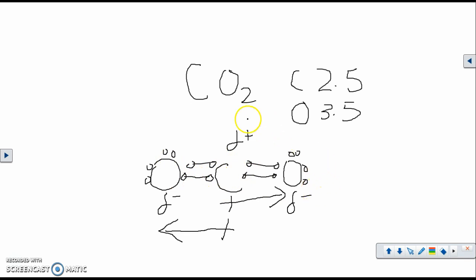However, weirdly enough, this molecule, folks, is nonpolar, regardless of this difference in electronegativity. Now, if you look at this, the difference in electronegativity is quite huge. It's 1. However, this molecule is not polar. Why is that? Well, the flow of electrons from carbon to oxygen goes from this carbon to that oxygen, but is also occurring simultaneously to the other side.